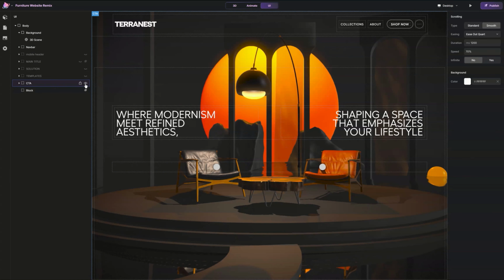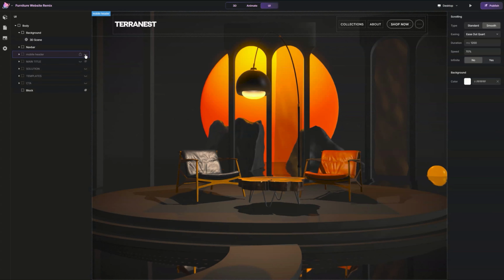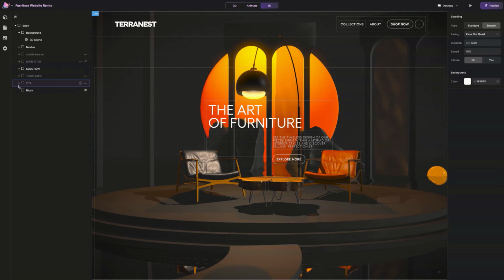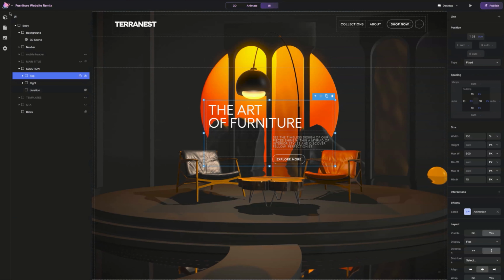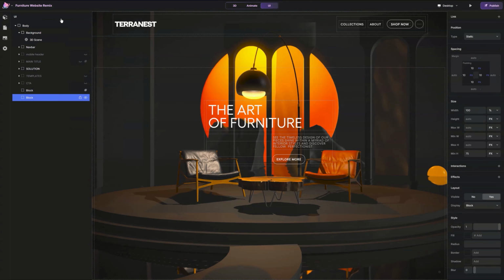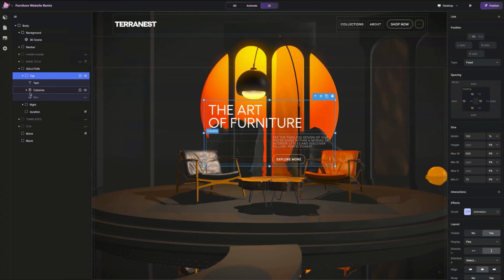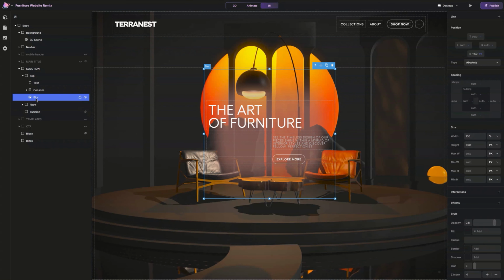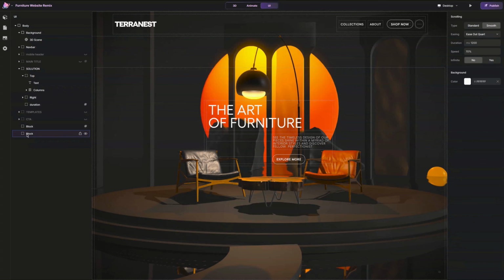And let's go back to our first problem, which is text is not that visible. Let's go with the second one first, which is the solutions. All we have to do is basically add a block here, and let's go with the top, since the top is not that visible. And this blur comes with the template itself, but it's set to pink, and this is the image, so you cannot change the color. So let's delete this one.